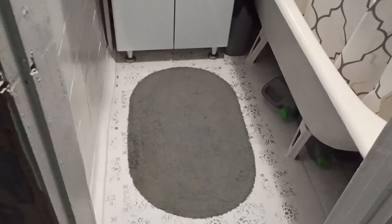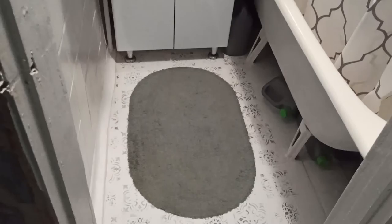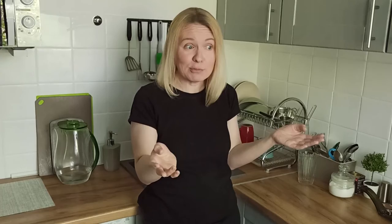I just covered the old tile with special paints that are safe for the environment and for people — and it looks kind of vintage. I love it very much. In the toilet and bathroom, there was very old, small, and very ugly tile colored with an unpleasant shade of brown. First I covered it white, then I used some stencils and grey acrylic paint, and covered all the floor in the bathroom. Now it looks like the floors of old Italian palazzos, which I love. At the same time, I keep the memories from the home where I was brought up by my granny.